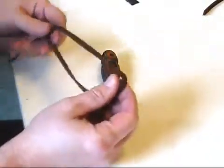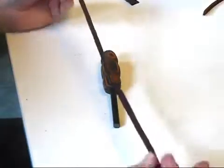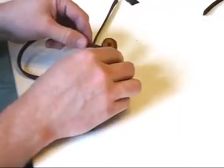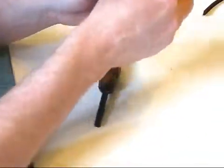Alright, so I went ahead and just cut out a lace of my oil tanned utility hide. This is the stuff I use for my bags and pouches, so I just cut out a strip. And for this one, I'm just going to make a really simple lanyard.